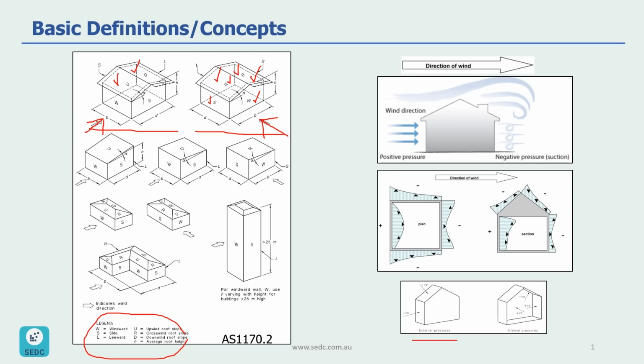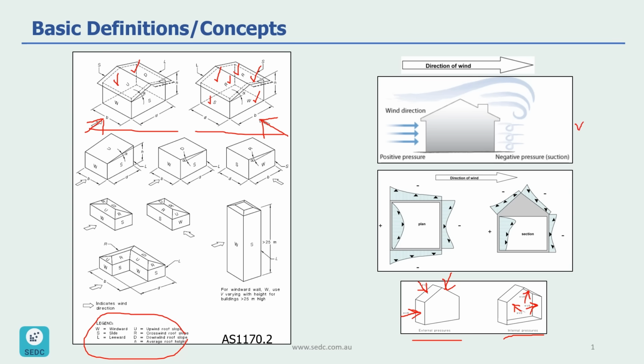So for example, let's look at external pressure for this building. You can see in here, the wind is toward the surface, and then for the roof as well, on any surface around this building, if the wind is toward the surface, it is considered positive. For the internal pressure, the concept is the same, just the wind is blowing from the inside. So for example, from this side on the roof, from the rear wall. So all of these are considered positive pressures.